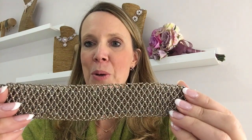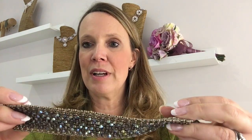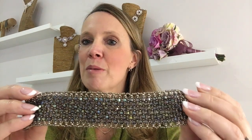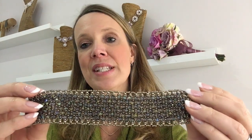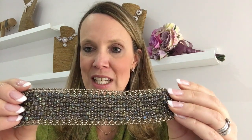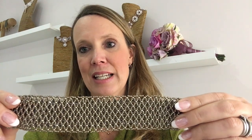here's a cuff with a bit of netting, that's the back of it. And if I flip it over, you should be dazzled by the sparkle from the Swarovski crystals. So on this side, apart from the lacy edging, you don't see too much of the netting. Yet on the flip side, the netting is really evident. So we're going to learn how to do some embellishing today.